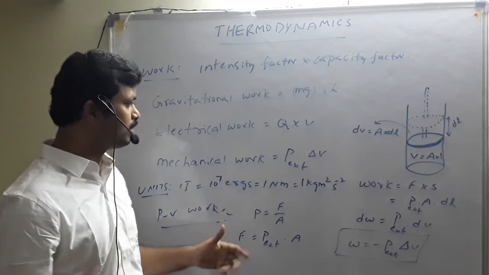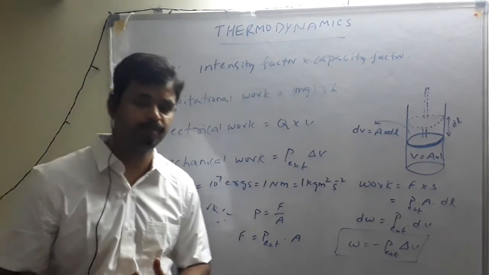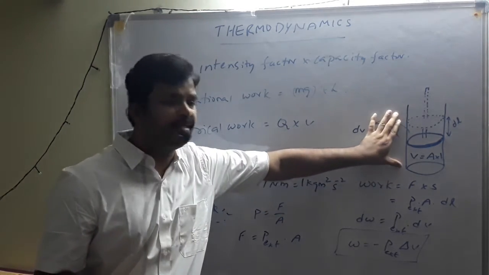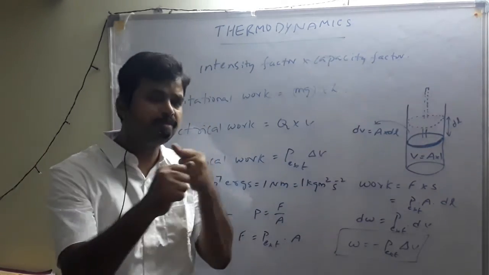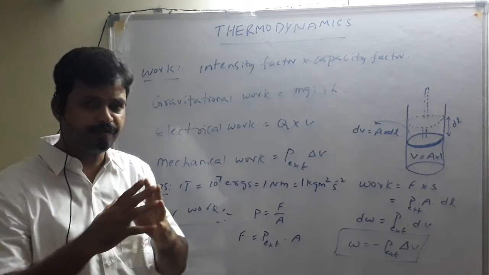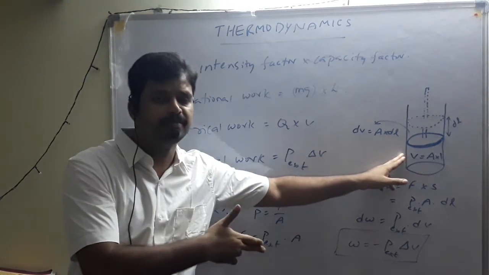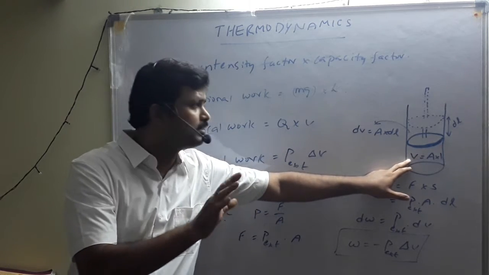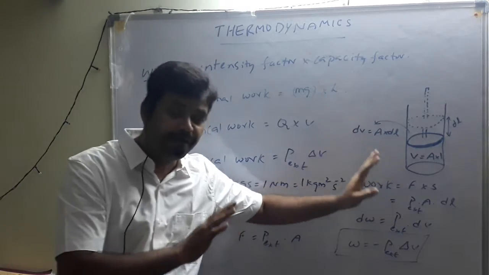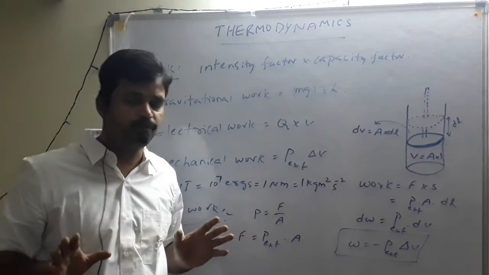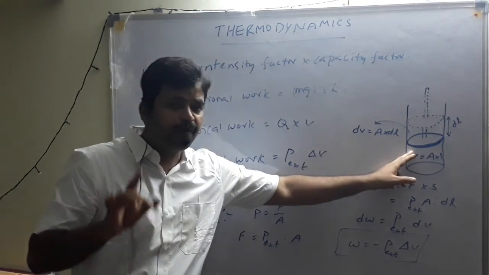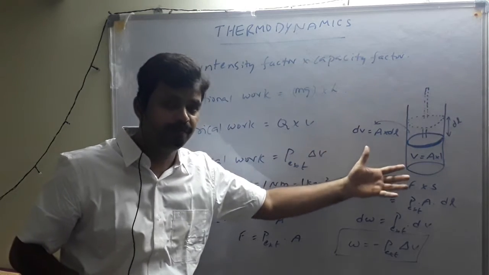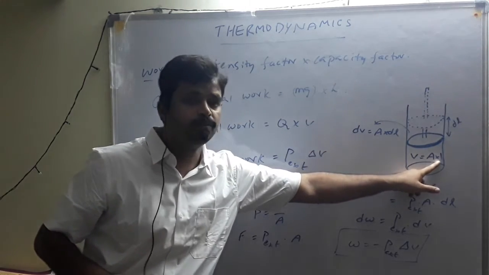Now, in the mechanical work, to understand from our thermodynamics point of view, in chemistry we will have a piston with a cylinder. Here the piston movement will be frictionless. There is no friction between the cylinder and the piston. It is a hypothetical device. Initially there is a volume inside the cylinder. The gas is an ideal gas, as you have studied in the gas state. Inside is 1 mole of ideal gas and the frictionless piston fitted into the cylinder. Volume is V. Volume can be expressed as area into length.